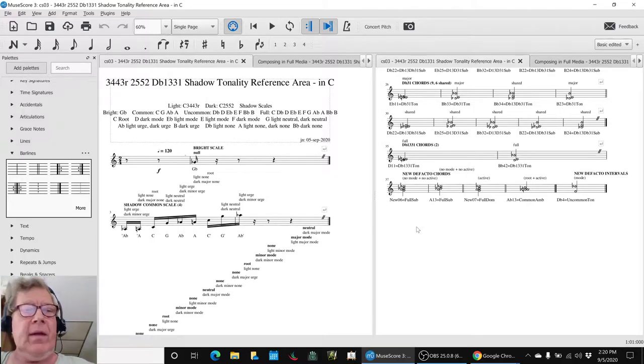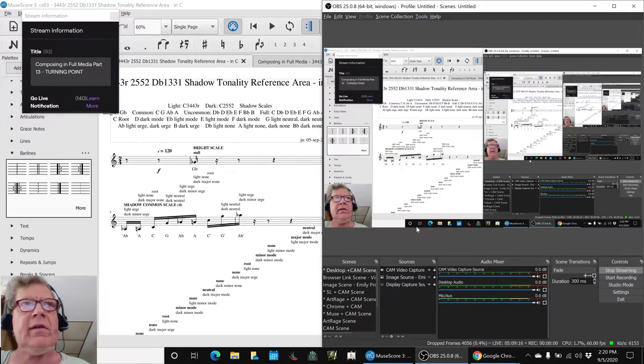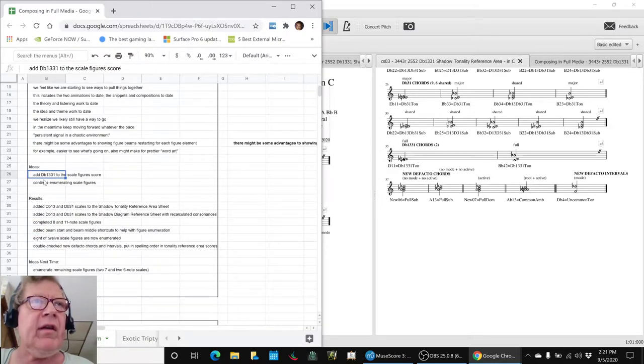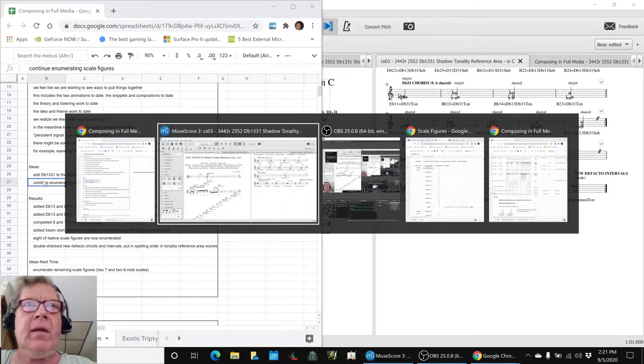Alrighty, ladies and gentlemen, girls and boys, this is a recap of Composing in Full Media, Part 13, Turning Point, in today's stream. We set out to add the D-flat 1331 chords to our scale figures score and continue enumerating our scale figures. And that's what we did.